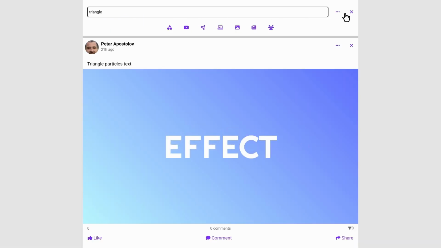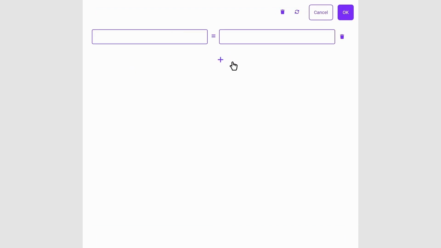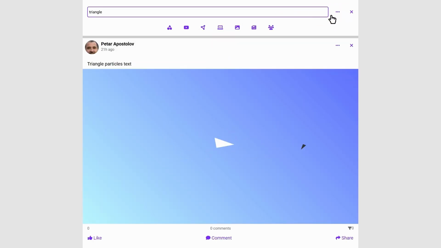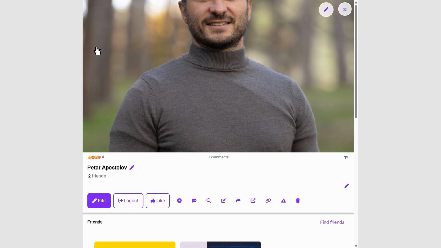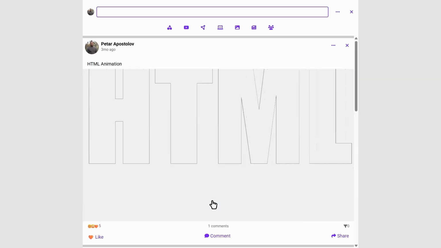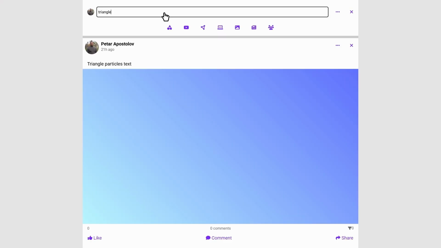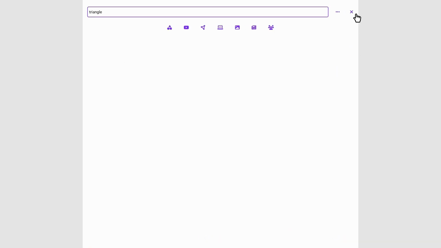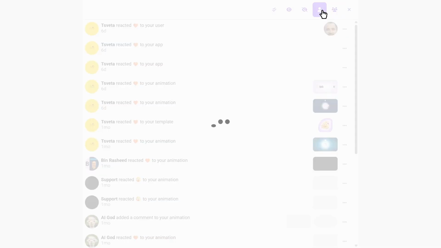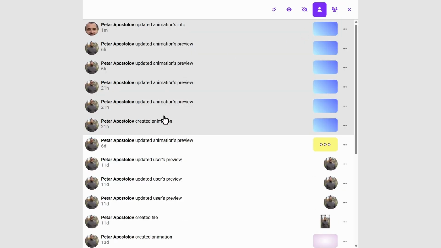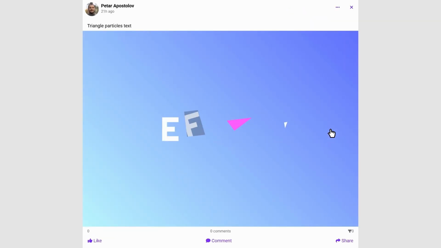I can go to the search and type keywords from the description or filter for properties if present. Jumping to the search from a user profile or a page will narrow the search to posts related to it. Therefore, I can use my profile to check, but the easiest way to find the post I created is to go to the notifications for my actions. This is the history of my activity, therefore the post should be there.